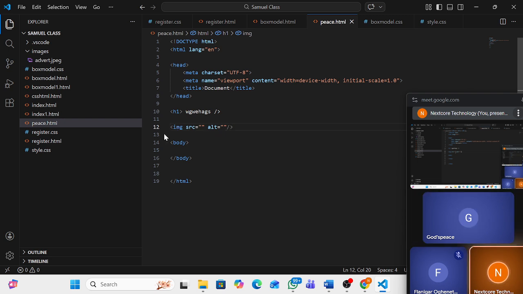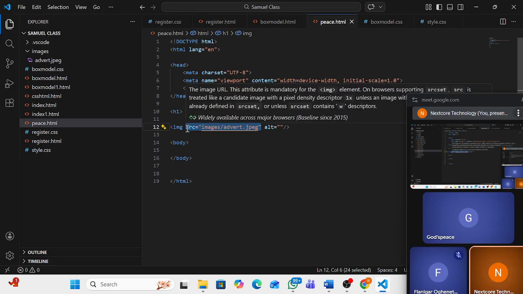It just has only these two angle brackets with a forward slash. So the element inside this image now is, maybe you have an image stored somewhere, you now put images/advert.jpg. So this is the content of the image element.